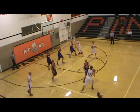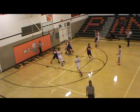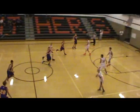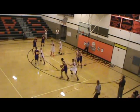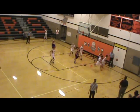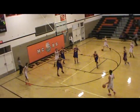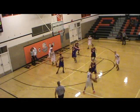Inbound from the offensive baseline. James Brewer with it to Austin Malloy right side. Easton Nielsen. Nielsen puts up a long shot from three-point range, no good. And the rebound goes to Bayfield. Ruben Renneria. Working into the offensive end. Renneria gets a pass back, pulls up for a jumper, off the glass, no good. And the rebound bounces out to the sideline. Austin Malloy runs out there to grab it. He will walk it across the timeline for MHS with just under 2 minutes to go in the opening half.